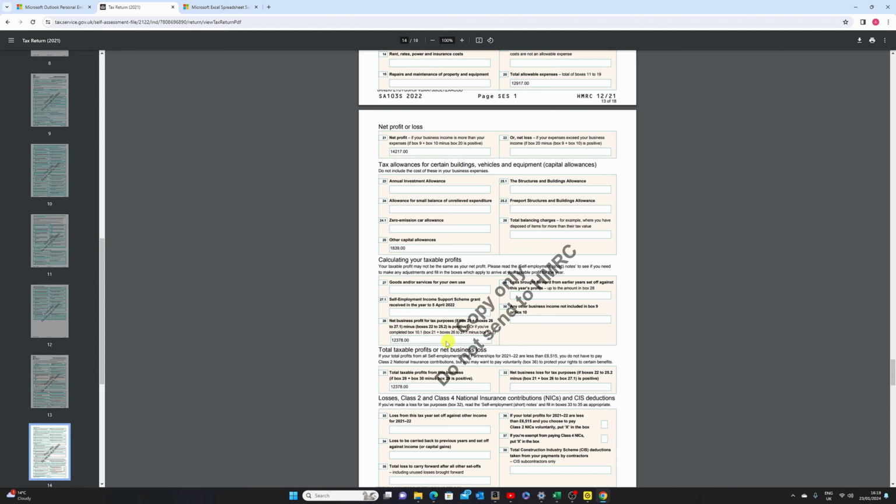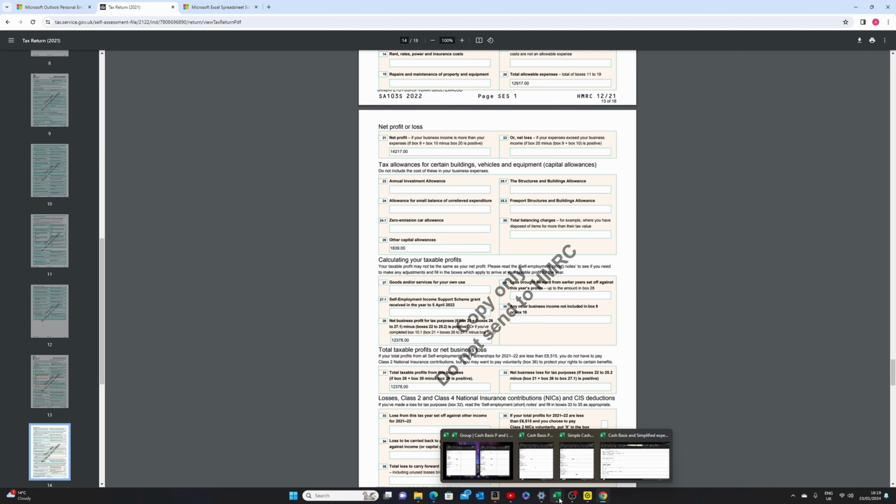As you can see again, goods for services for own use, self-employment support scheme, net business profit, so that's those ones. Then we've got losses, which we'll do next.